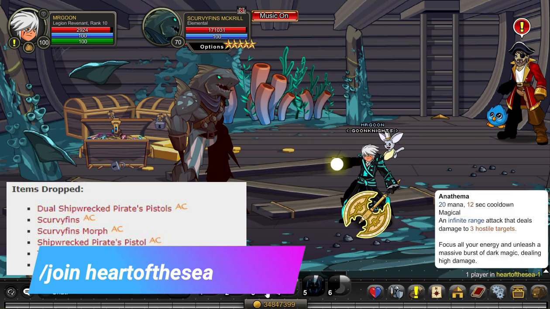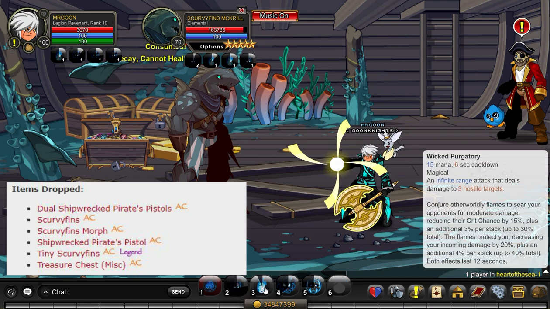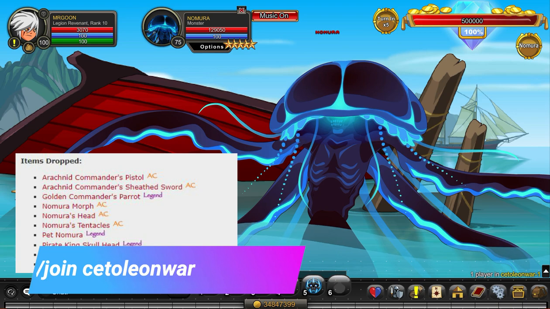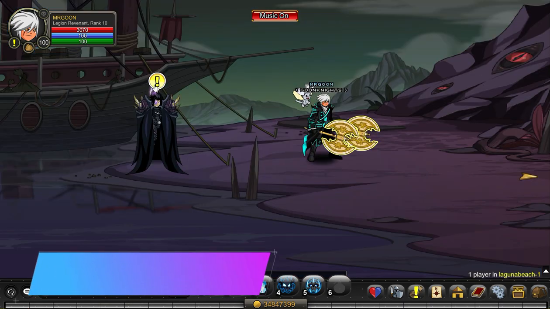Anyway, join Heart of the Sea and you can defeat this giant fish guy. And once you do defeat him, you have a chance at getting some of these items. Nothing too much to blow your socks off, but just worth mentioning. Join Cetolian War and you can defeat this ginormous jellyfish for quite a variety of AC tag gear. Now, a couple of my favourites are the Skull Pet, but that's members only, and also the Faro one next to it that you can currently see on screen. Let's move on to our next one.